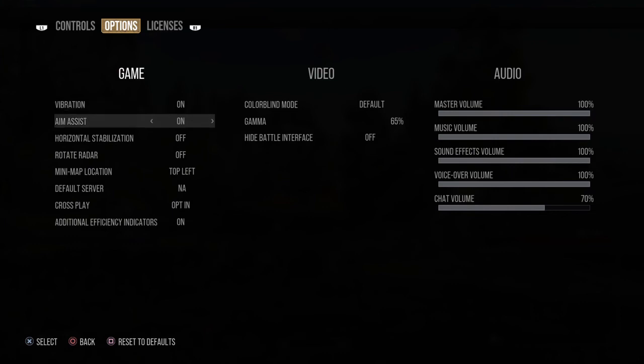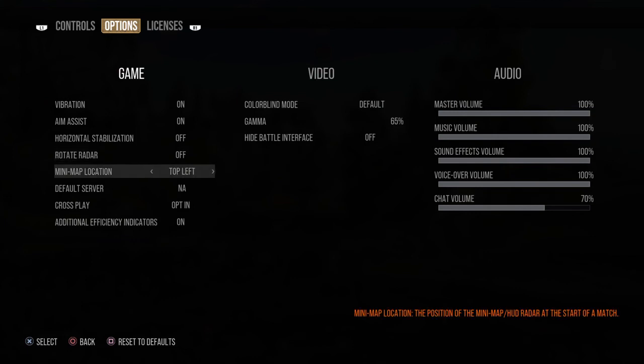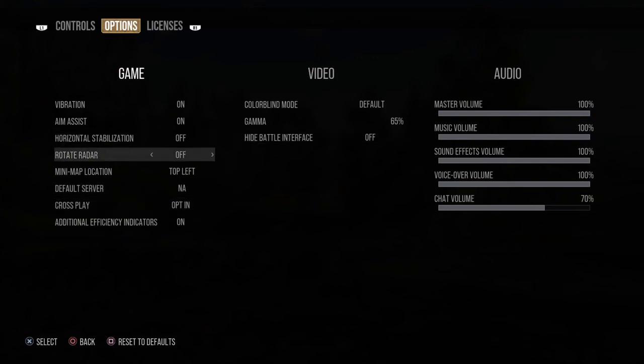Options, vibration, aim assist, horizon, rotate radar, mini map location, default server, crossplay opt in. I don't know what that means. Additional efficiency indicators. There's a lot of stuff on here. Oh, here's the stuff that I was looking for. Music volume. Down. There we go. Hey, now I can turn this up.